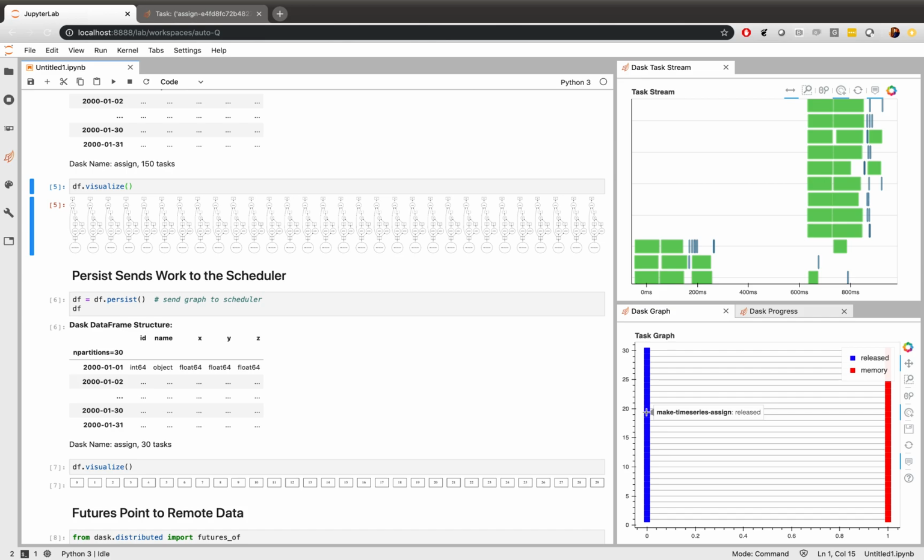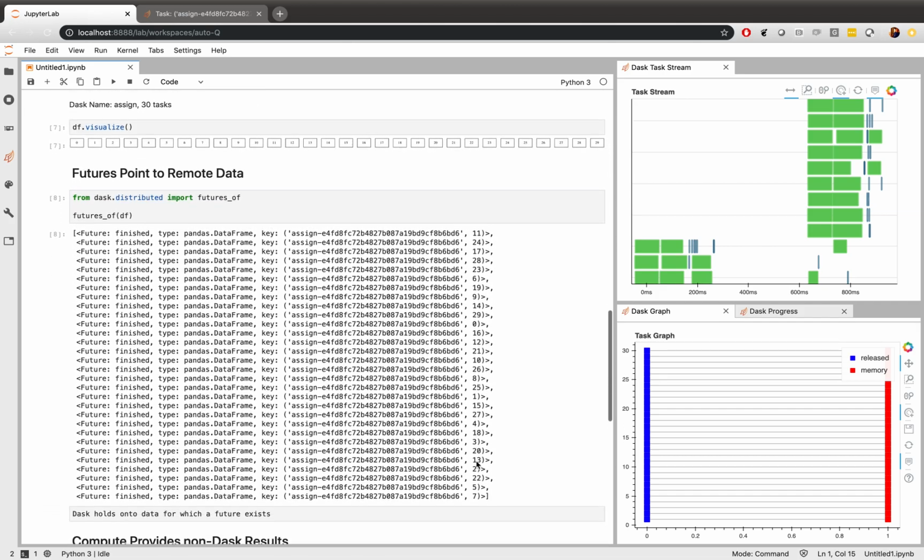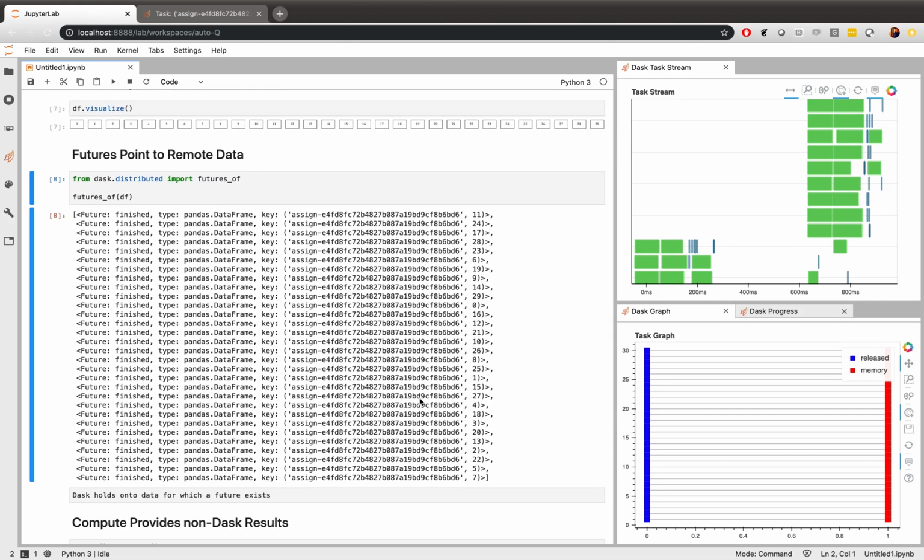There's no active future pointing to those results, so Dask feels free to remove that data from memory. It still knows about them because we have results that depend on them, but they're cleaned up. So Dask will only hold in RAM variables for which there is an active future pointing to that variable. In this way, your memory management in your Python process mirrors the memory management in Dask. If you delete this future and all references to it, Dask will feel free to delete it as well, and the data that backs it, the pandas data frame.